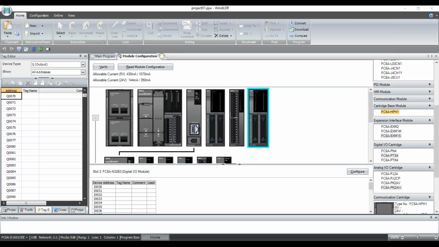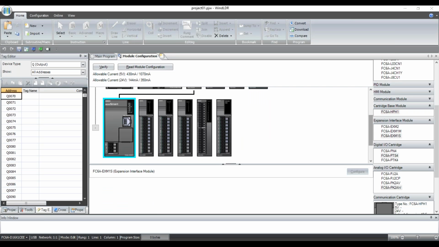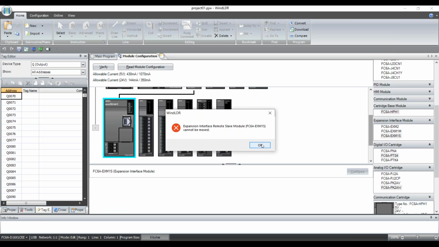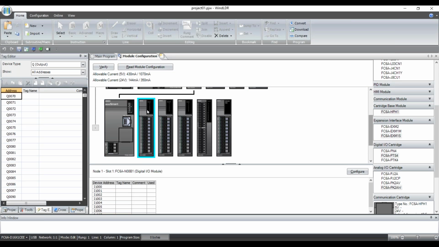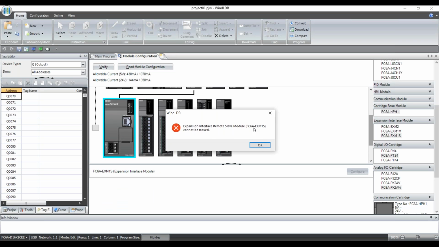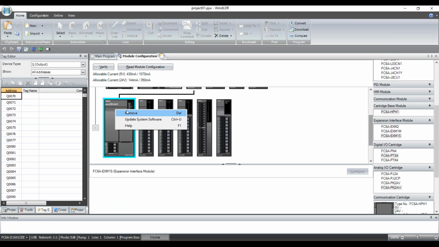Let's see, the next question, can you click on the Node 1 expansion module and see the power supply usage for it? I'm not trying to remove it. Let's see. No, it doesn't. Let's see if I can do any properties or anything. No, I can't. So if I click on this, it won't show me any of the power that's being used on that particular node. No, it doesn't. Good question.